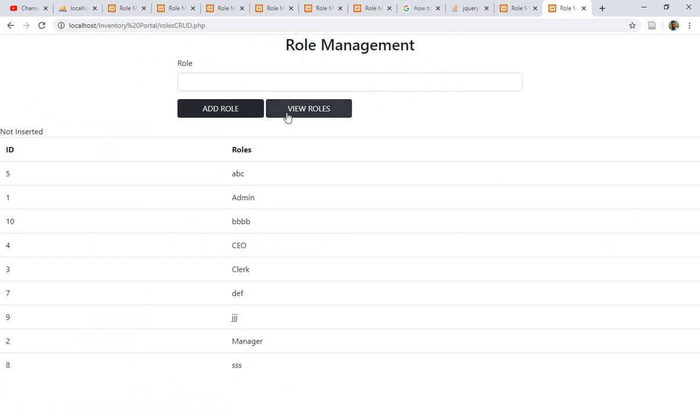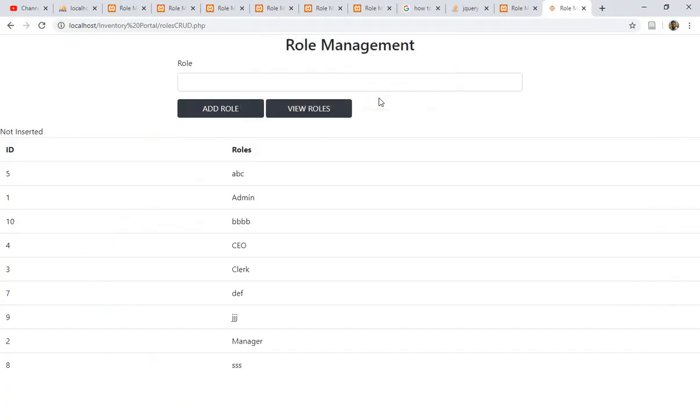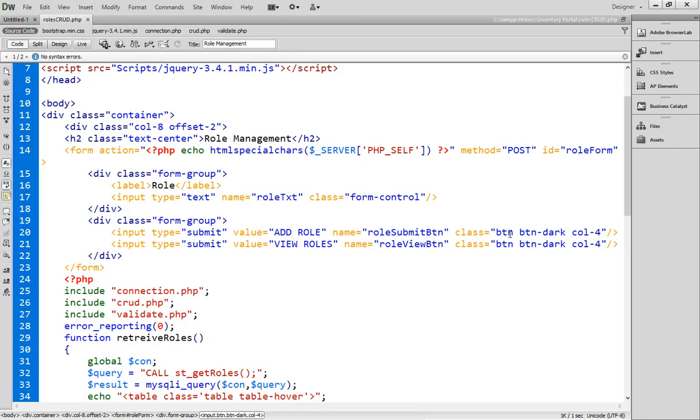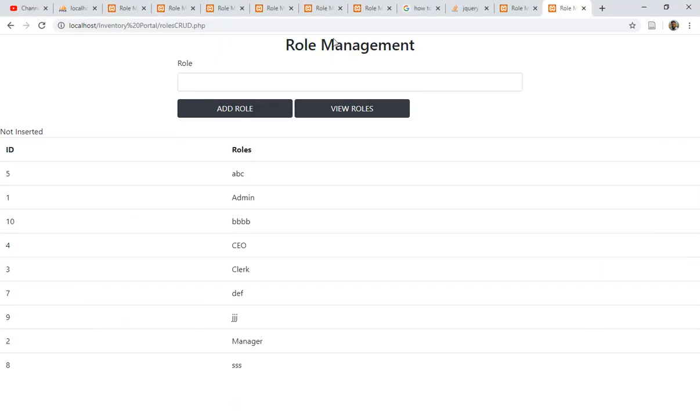You can see now it is better, but the size was not satisfying. Okay, let's give it a 4. Let's see the output, save, come here and refresh. Now let's specify the offset from the beginning of this button. Column 4 and offset should be 2. Let's see what the output is, so that it looks a little better.